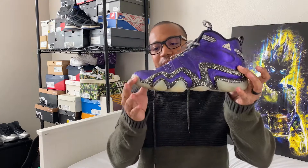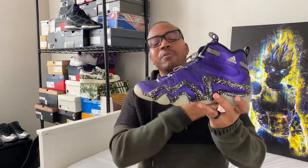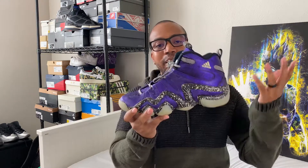I'm happy to have this one back in the collection because a member of our Discord family was clearing out his collection and was gracious enough to send these my way. So I do appreciate our Discord family — they're awesome. If you haven't joined, make sure you do join our Sneaker History Discord because there are awesome people in there and you just never know what kind of treasures are floating around that people are trying to get rid of.